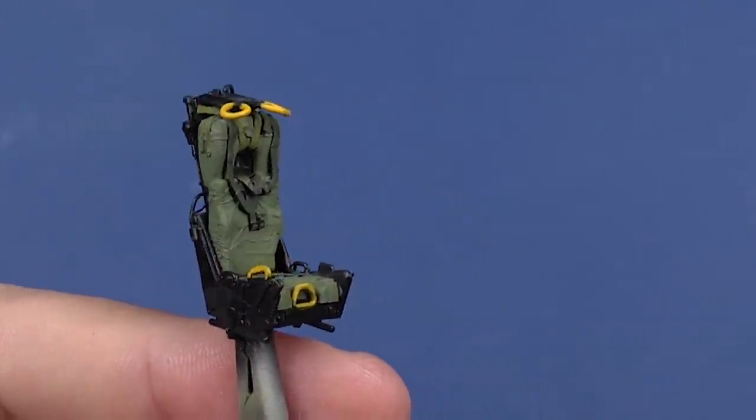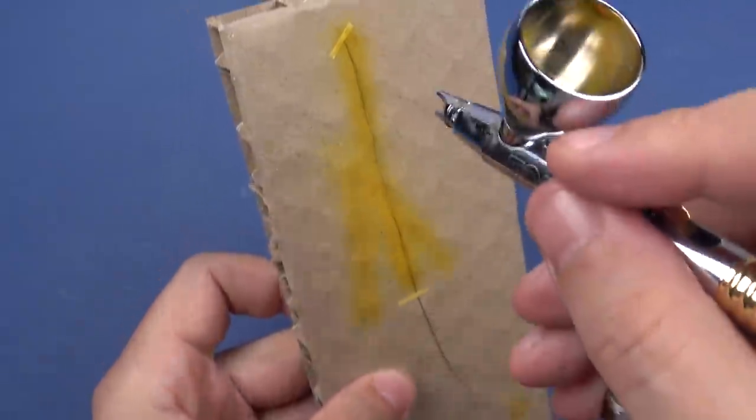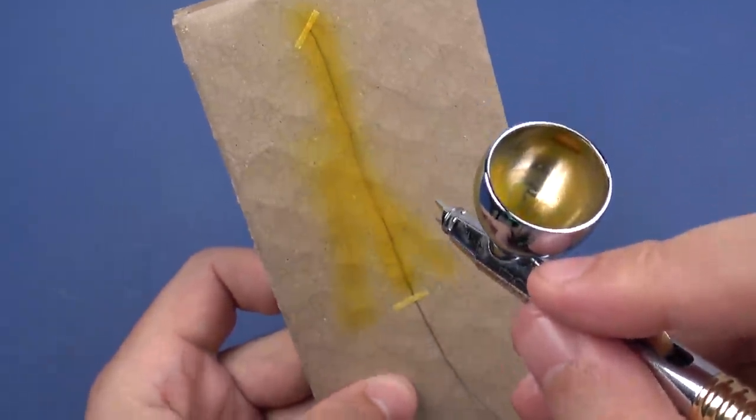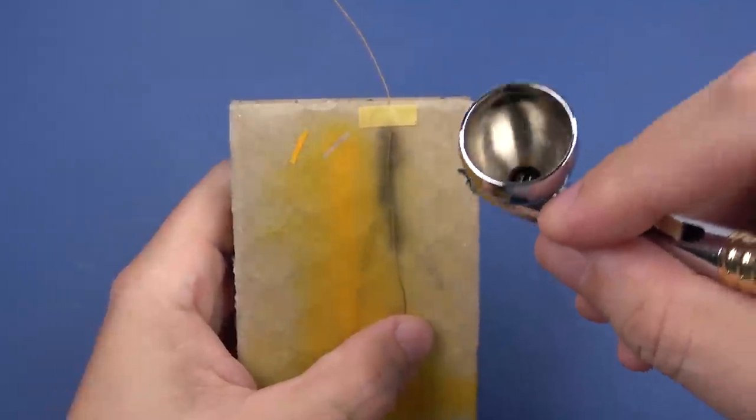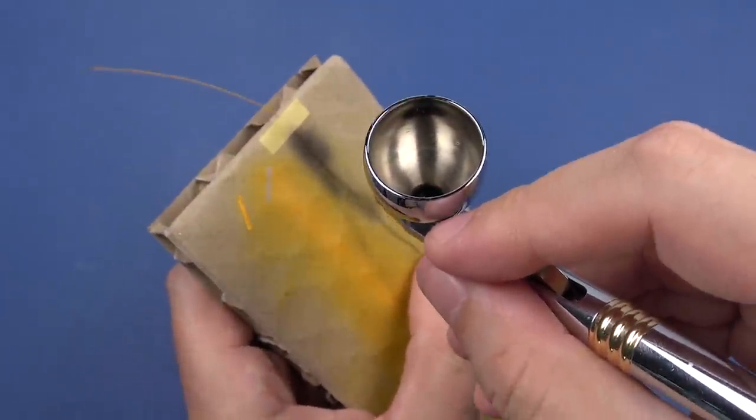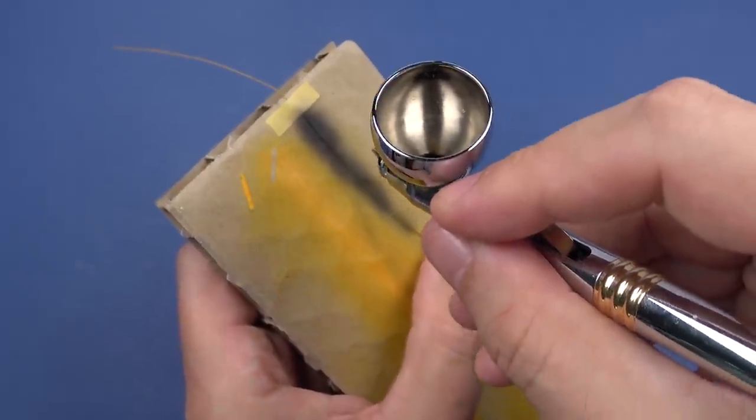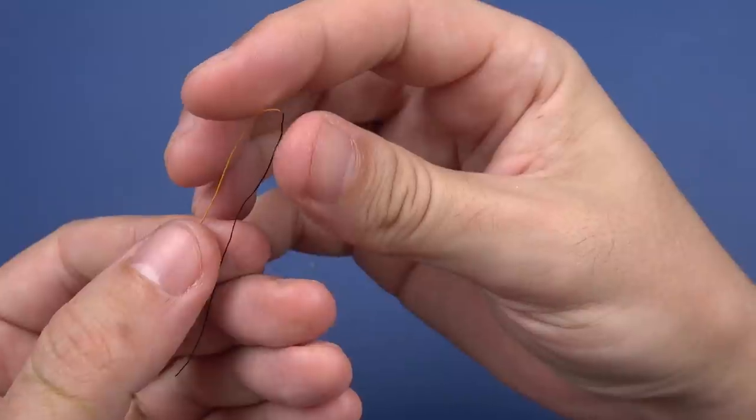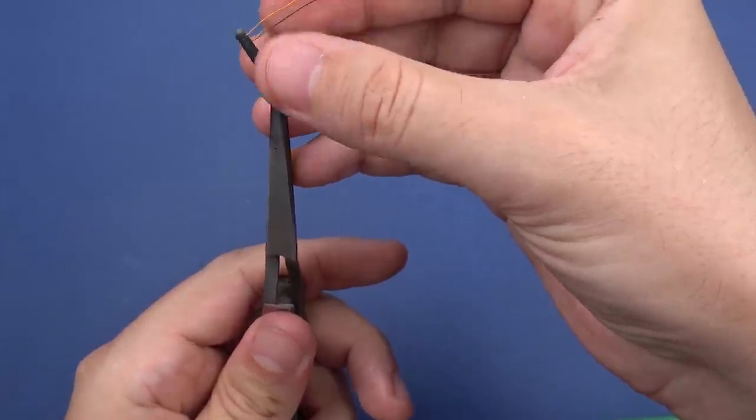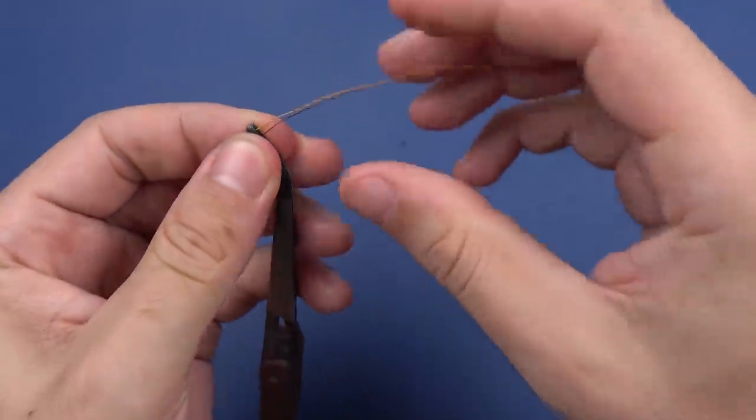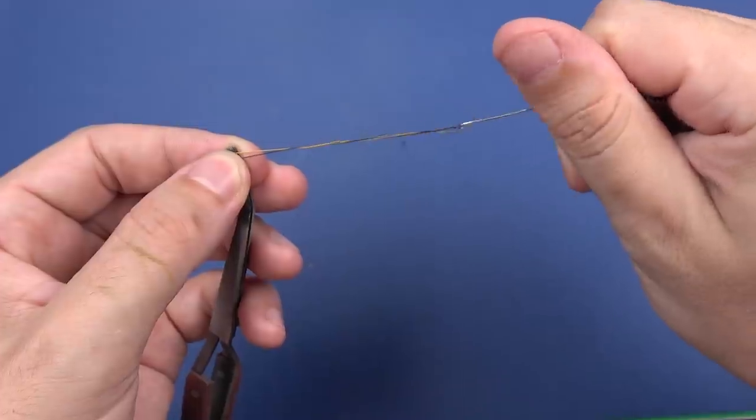I didn't like the handles and let's make them from scratch. I use 0.2 lead wire for that. First, I painted one half yellow and now I am painting the other half black. And I am twisting it like this. I bet you find better tool than me for that job. I bent something I found in the drawer and use it for this job.